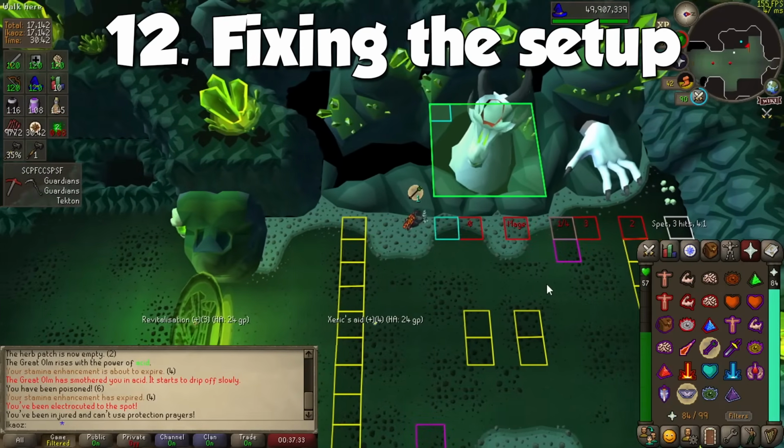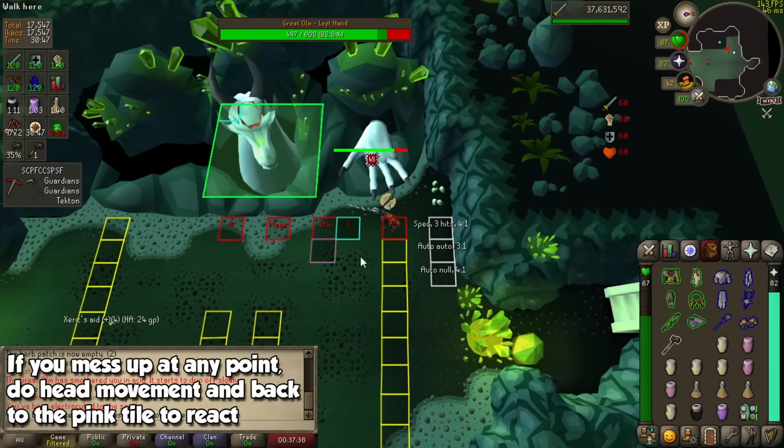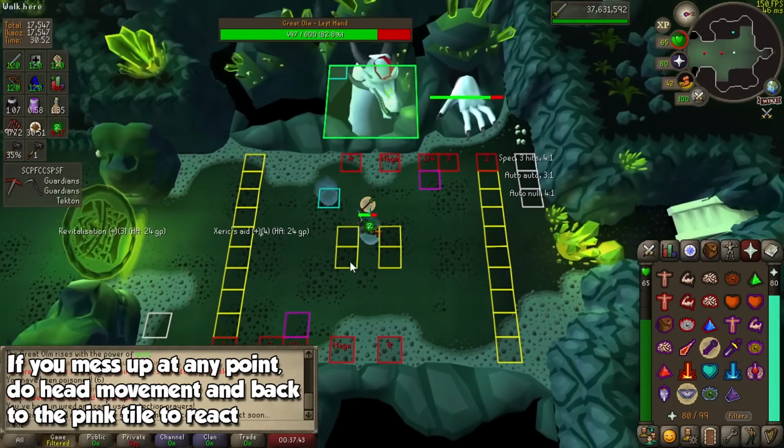Step 12. Fixing the setup. If at any point you mess up during the melee hand, and trust me, you will thanks to acid trail, falling crystals, or crystal bombs, I will teach you how to fix it to avoid frustration.